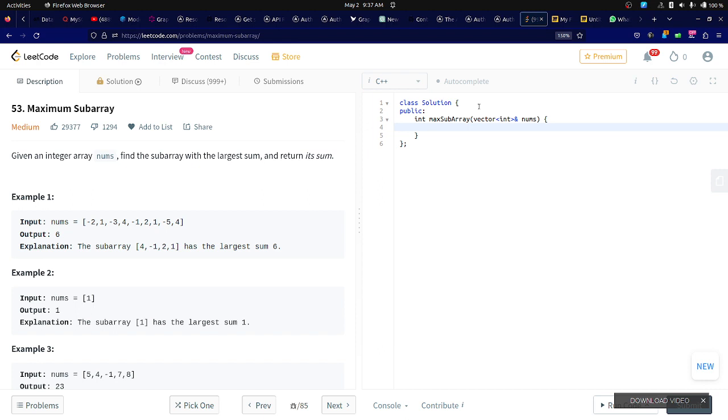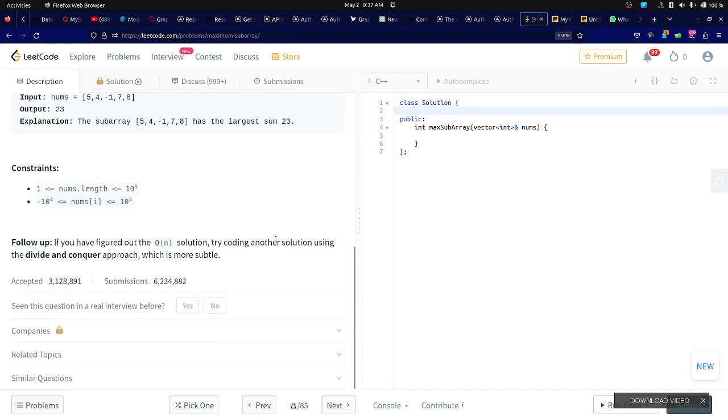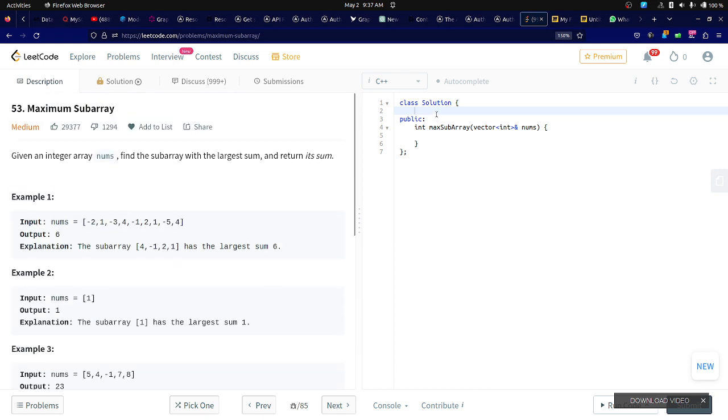So let us come to the code. Now let me create a separate function for it, and in the index, let this be the answer.